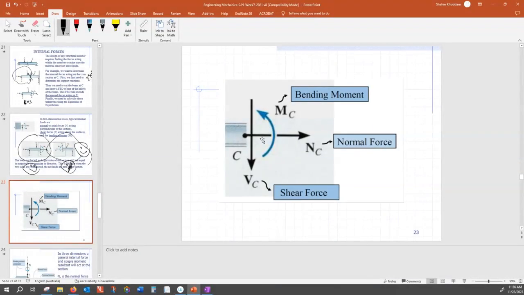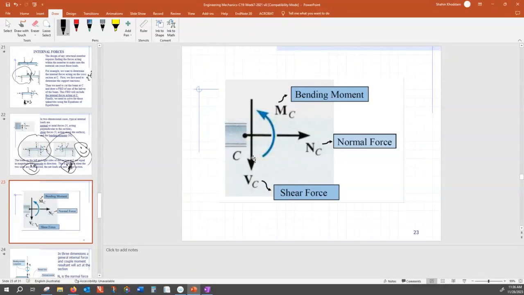Okay, so these are the most important takeaways from today's lecture. Inside the beam, how many internal forces in general, not always. This is the most general case. A specific case is maybe N of c is 0, still that's a beam. Maybe V of c cannot be 0, but N of c depends. Some cases could be 0 or not.